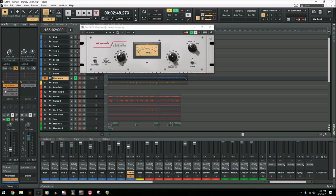Next, I threw on the CA2A for some compression, and nothing crazy here. I think we're getting like 2 dB maybe of compression, but this just sounds really smooth on cymbals, so it's usually my go-to. So decent amount of compression, and it's bringing back that kind of stick hit, that low end weightiness back into the cymbal track, which is definitely something I want to keep.